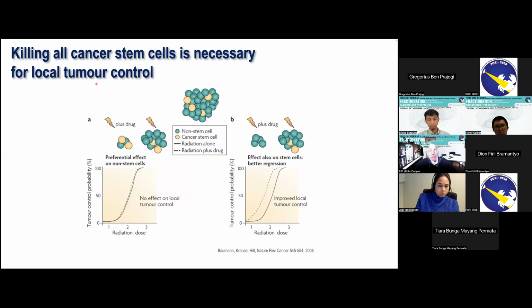So if you would combine this, you could, for instance, try to kill specifically your stem cells. So if you add a drug to your tumor that seems to sensitize your tumor, it might, without drug and with drug, kill only the non-stem cells, where you see a dose response of your tumor, which looks like you do a good job. However, since the stem cells are not affected, the tumor will regrow, and at the end, the tumor control probability is not bigger by your treatment. However, if you use a drug that would also affect your stem cells, then you might kill only the stem cells and not even all your non-stem cells, but this will induce a dose response curve shifted to the left, right? Because you kill the stem cells and you actually cure the tumor with a lower dose of radiation. And of course, this is what we try to do to optimize cancer treatment nowadays.